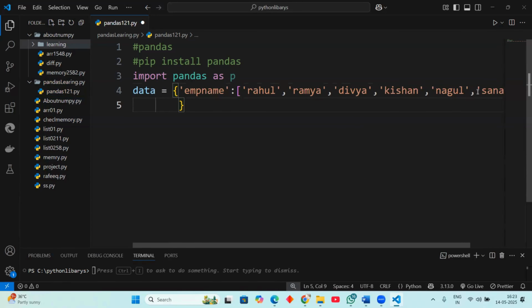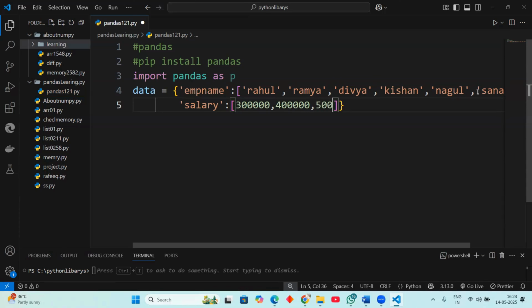Now let us create a key pair as salary. I want to know what salary they have been given. Okay, take salaries randomly in a list. Starting from Rahul, I give 3 lakhs. For Ramya I give 4 lakhs.